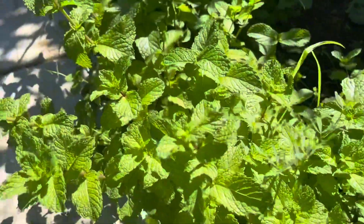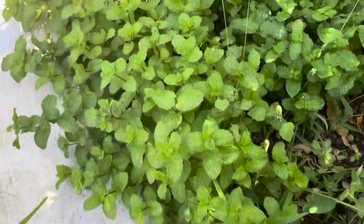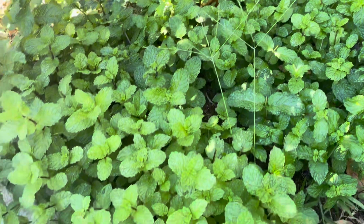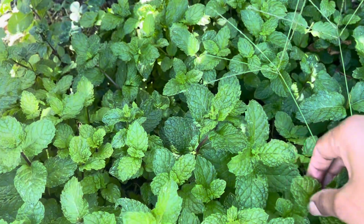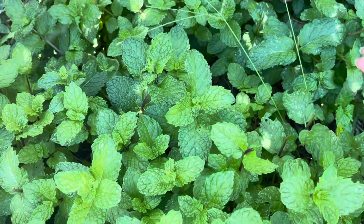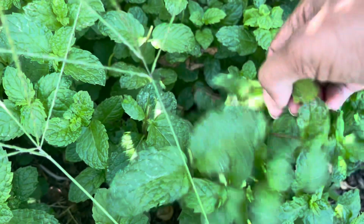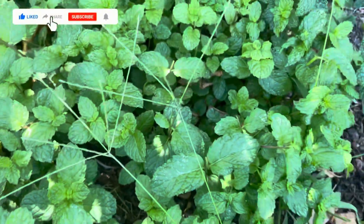The next one is a mint. It just grows crazy in my backyard. I use it extensively. So I use it in biryanis, pani puri, kurma, just chutneys, whatnot. Mint grows well when you pluck the top part of it. In that case, any greens. If you pluck the top portion like this, it grows healthy.